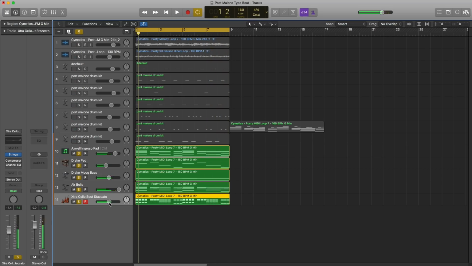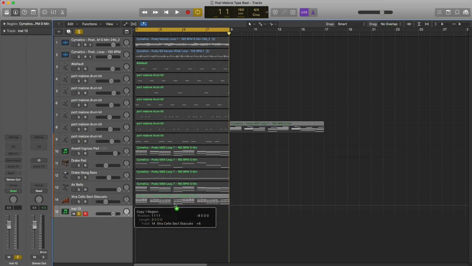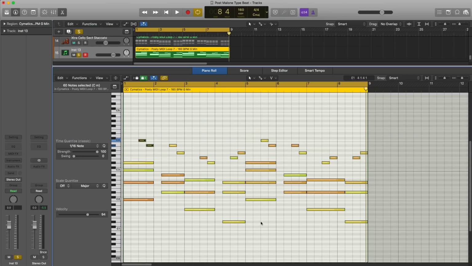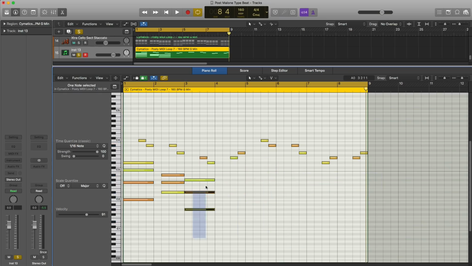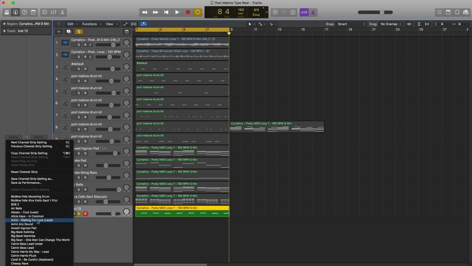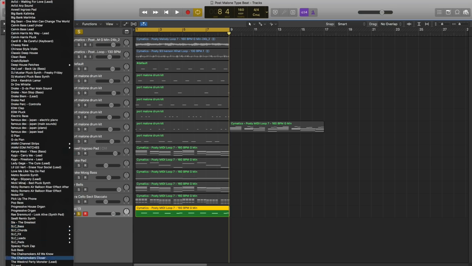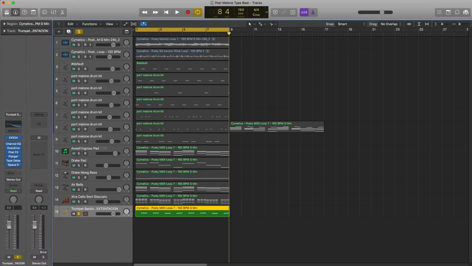And next, let's go ahead and create a new software instrument track. And we're gonna go ahead and give some love to that melody notes, that melody pattern. So we're gonna go ahead and copy down this MIDI, and let's take out all the chords, and we're gonna focus in on these melody notes right here and round up this beat with that sound. So for this one, I'm thinking these would work. Where is it here? So some trumpets in here.